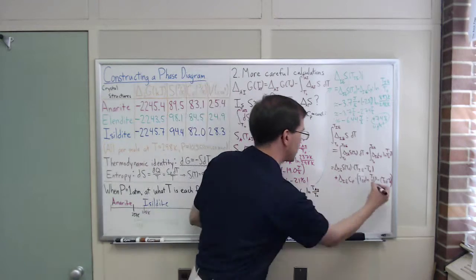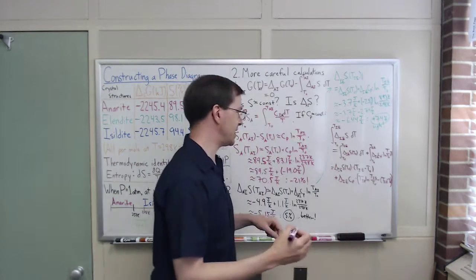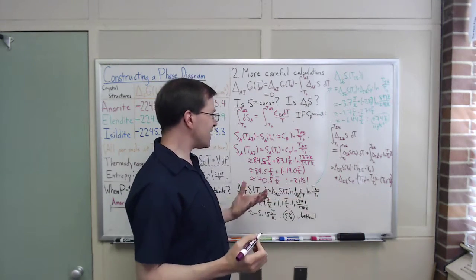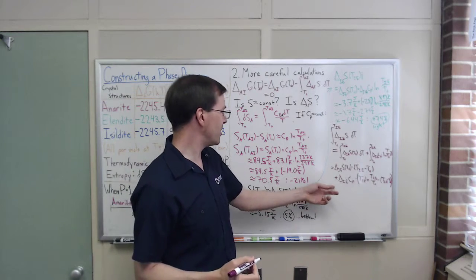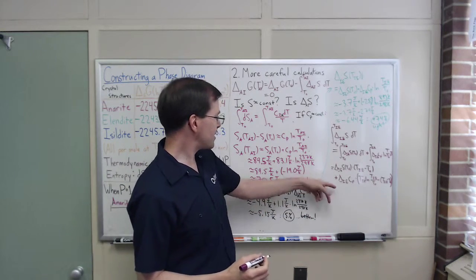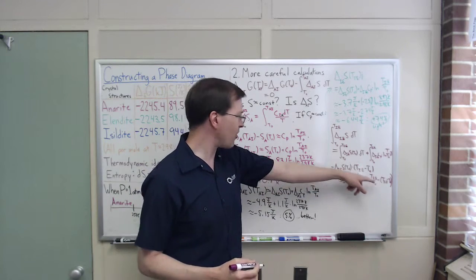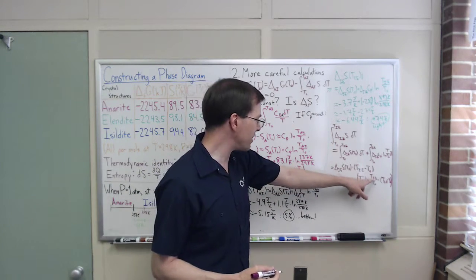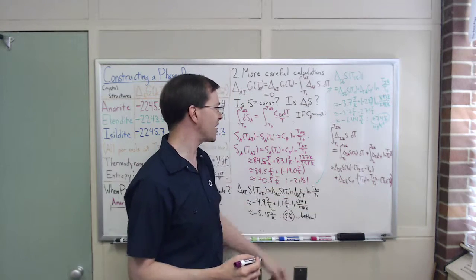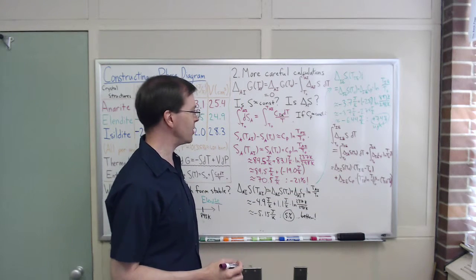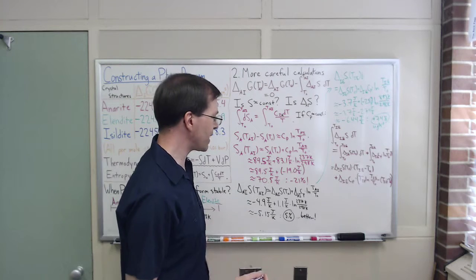But oh, that's a T naught. We better not have any T's left. So okay, this gives me this messy function, right? This messy function showing up. This part's fine. This part's fine. But how do I solve for T_IE when I've got some of it inside a log, some of it multiplying that log? It's a messy function. But this would give me my Gibbs free energy.